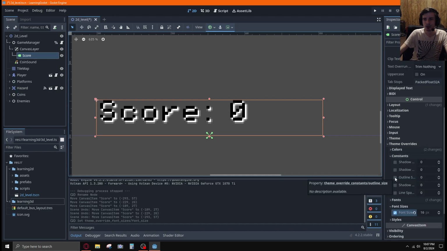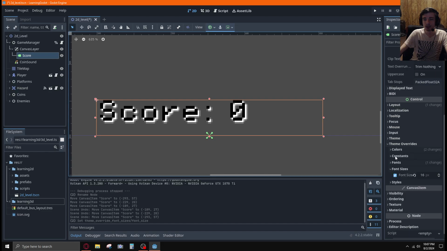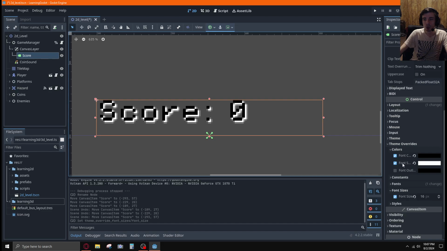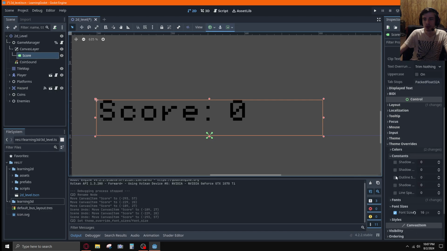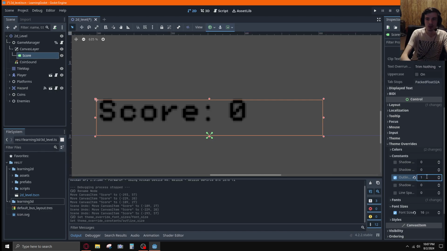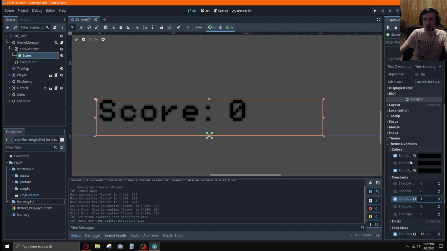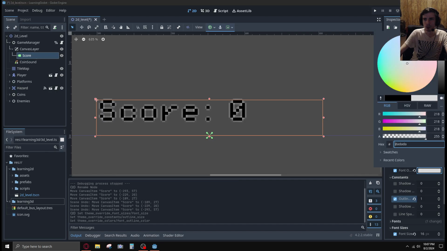Shadow outline size? Oh. So I want this. Okay, nice. And then I want it to be white. And is there opacity?